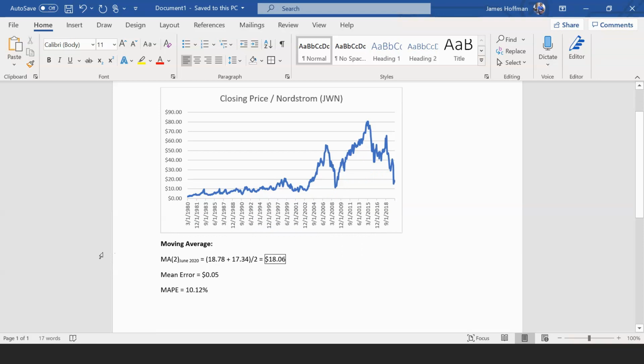Alright, and then I just need to put in the stuff for the exponential smoothing, and that's all you need for this assignment.